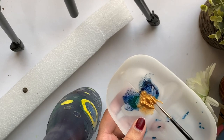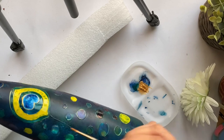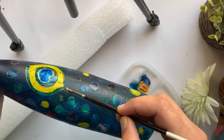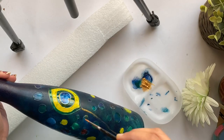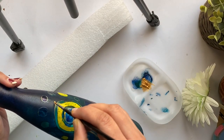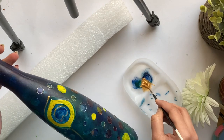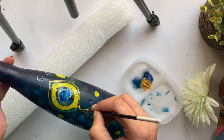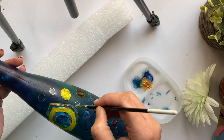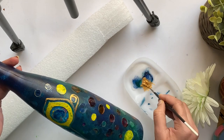Once that paint is dried completely, I'm taking a golden acrylic paint which is slightly diluted and taking a size 2 round brush to add the details or highlights for this beautiful design. Since we already have a basic outline done using the glass liner, now it's much easier to add the highlights. I really wanted to give highlights for these circles.